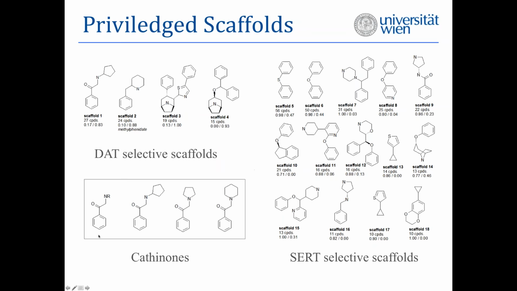What's also important to note when we analyzed the DAT scaffolds in more detail: I was wondering, why don't we find more cathinones? Cathinones are basically illicit drugs, so there should be a lot of them in the literature. And finally, when looking at them, you maybe see why. This is the way the clustering works. The clustering works on the basis of rings, the scaffold algorithm. So this scaffold is different from this, is different from this, is different from this.